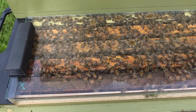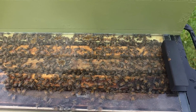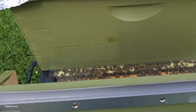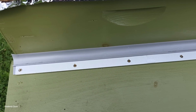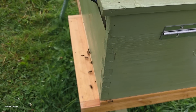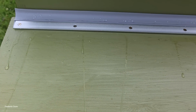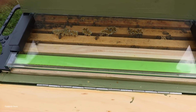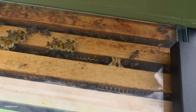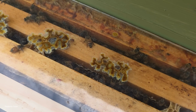Now you'll notice that I did have empty frames before in the number 1 and 2 spots. I have since reinforced them even with more brood. So that's why this looks far more populated. And we have not done any inspections on, of course, the super yet. We're going to look at Paula's side here, and we'll see fewer workers, but the queen is still there. They're still feeding their brood, and they're still getting along. The only thing that separates the two sides is the queen excluder and the divider board on this upper box.